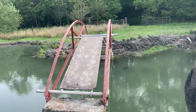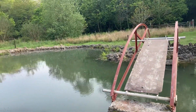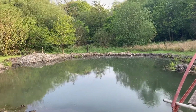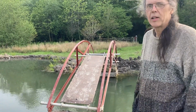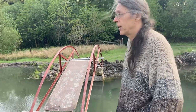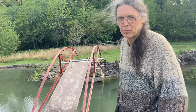And what I was looking on videos, trying to work out what I can plant around it. And it's not bulrushes. Not bulrushes. No. Why would you plant bulrushes? Well, because they look nice. But they're very... They'll just take over the whole thing, and then you have to fight them. The whole thing full of bulrushes.